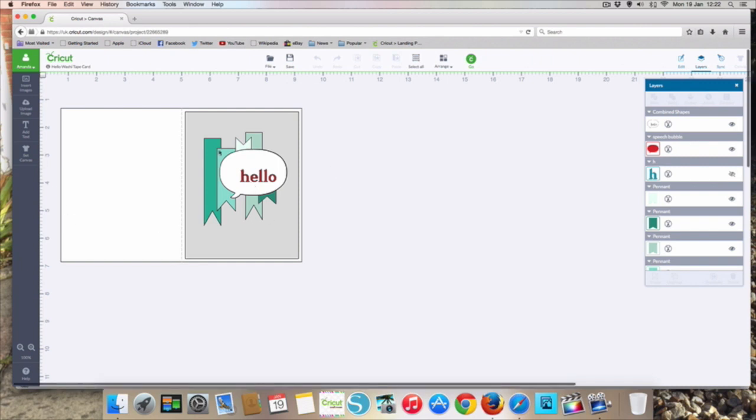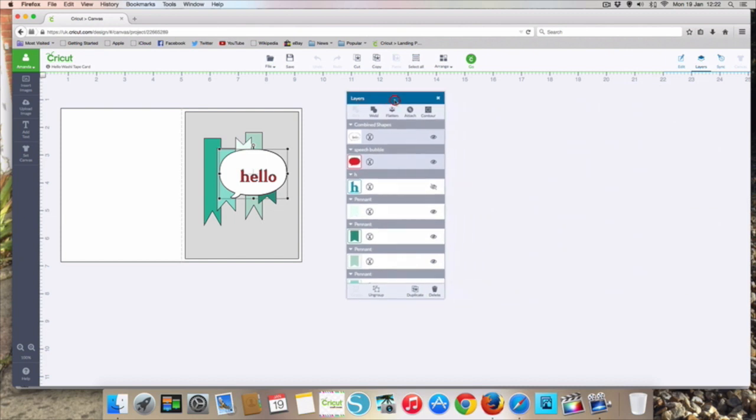So what we've got is our card and obviously all our different elements, and the bit I want to change is here. So if you notice, when I clicked on that, it highlighted these two layers here. So really what I need to do is get rid of this layer here, because it's not actually letters on top of the white. What it is is that white has got holes cut in it to create the letters, and then red behind it to show through the holes of the letters. So what I want to do is click ungroup in this case. So it's now ungrouped my red and my white shapes, my bubbles.